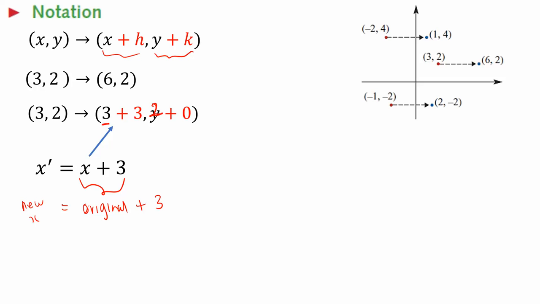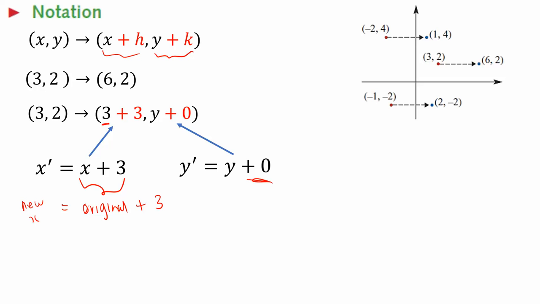I'm just trying to say x dash means to get the new, which is 6. This is the original, 3. 3 plus 3 gives you 6. Now, if you look at the y values, we say that you've got y dash, which is the new y. What am I doing in this case? I'm adding 0. It means that I'm not moving it up or down. Because if you affect your y values, if you add 1 to the y, it moves in the y direction. If you subtract 1, it moves the coordinates down. So if I subtract 1 from 3, 2, it drops it down to 3, 1. So what the y function is responsible for is moving up or down.